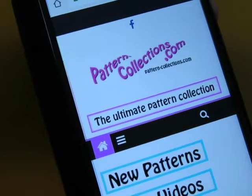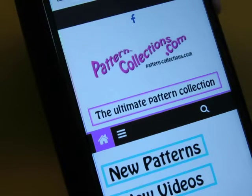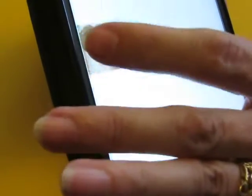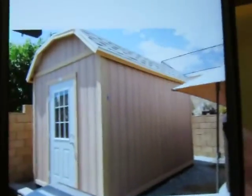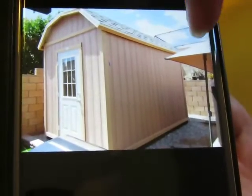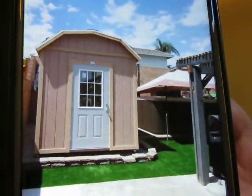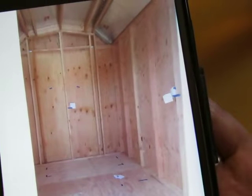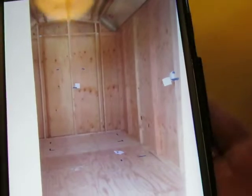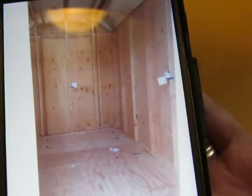Before we do a new pattern, I wanted to show you guys a picture of my shed. It arrived. Here you go. There is my shed. It is 8 feet wide and 12 feet deep, and it's going to be fabulous when it's finished. We still have to paint the outside. We have to finish all the construction around the bottom, and of course the inside looks like a bare shell. So I have a lot of work to do yet before I can use it, but I am really excited that it is here. That's a good thing.